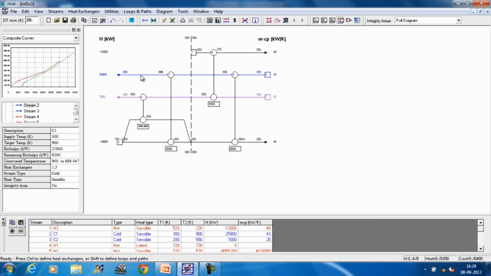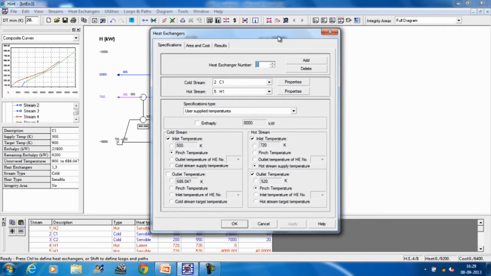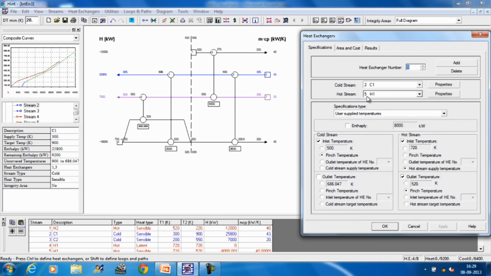So, I click this stream and go to the heat exchanger and then I go for add. So, it tells me here that hot stream number 5 and cold stream number 2 are being matched. No, this is not my requirement. So, I put add here. So, it gives me the 5th heat exchanger because 1, 2, 3, 4 have already been consumed.